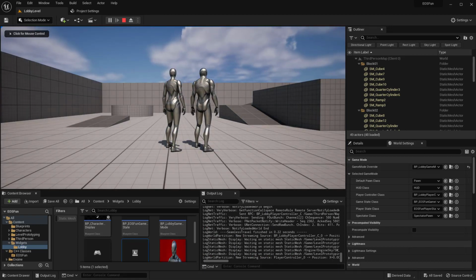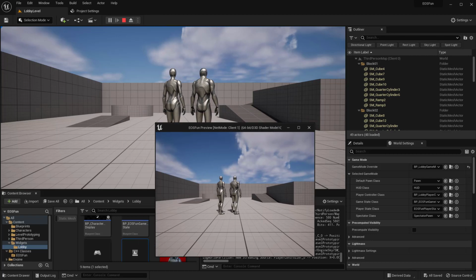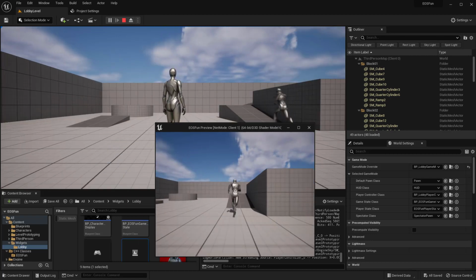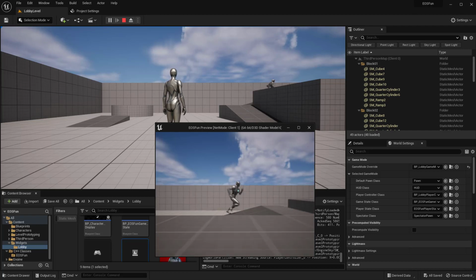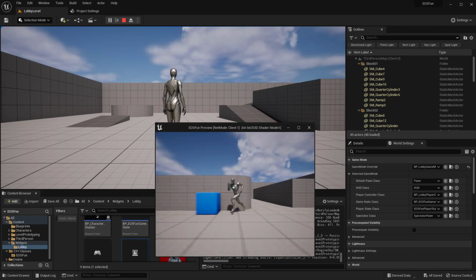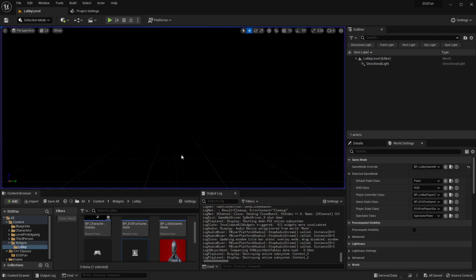Okay, now you can see indeed, at least on the server side, we don't have the UI anymore, and it looks like the client is also okay. Yeah, so yes, there it is. All we have to do is just subscribe to the destruction of the player state, and then it's going to allow us to destroy them when we have the new level.